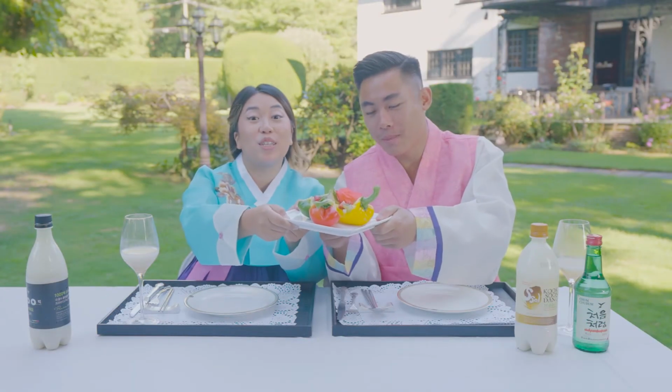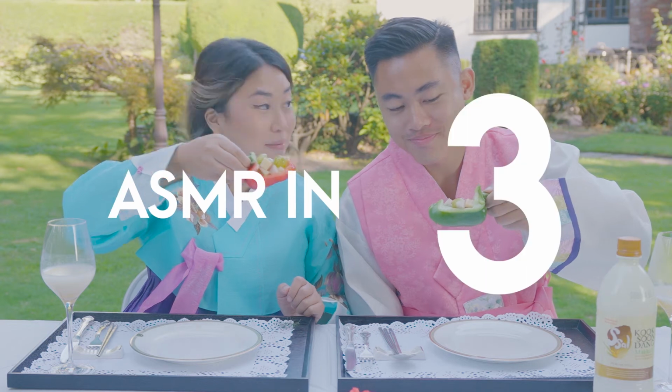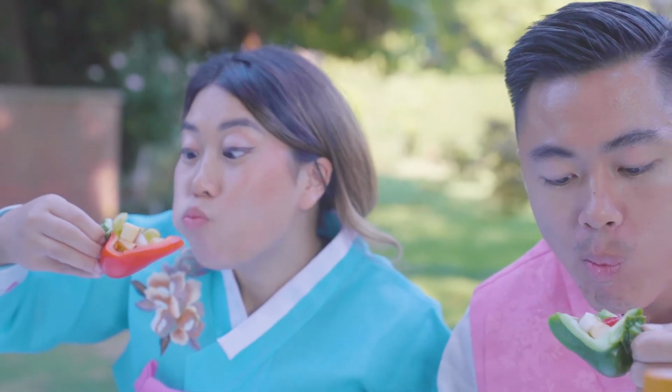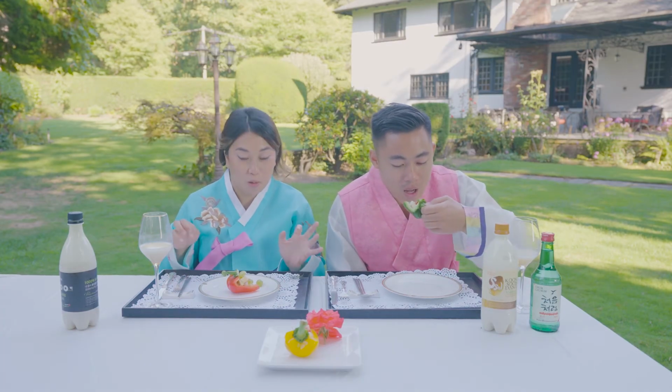The last and final dish is the pepper YUJA salad. Great thing about this dish is that you don't need utensils. You only need your hands. Cheers. Cheers. Very good. That crunch. Wow, that was so delicious.